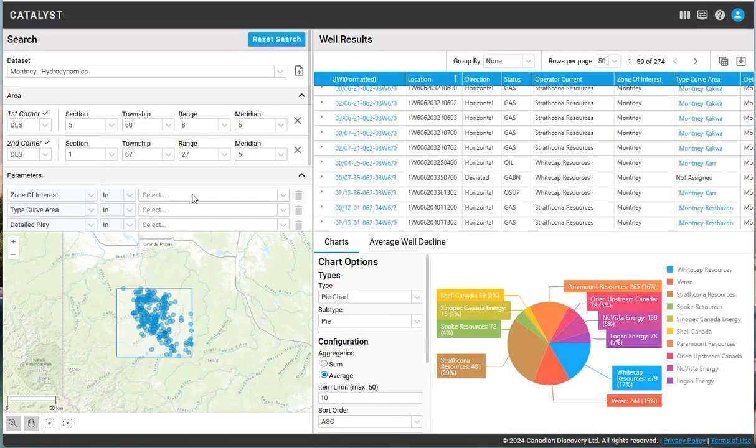And with that, I encourage you to access our Catalyst and CDL Play Maps modules of CDL1 and explore them for yourself. We're looking forward to your thoughts and are already working on new features and releases for both these products.